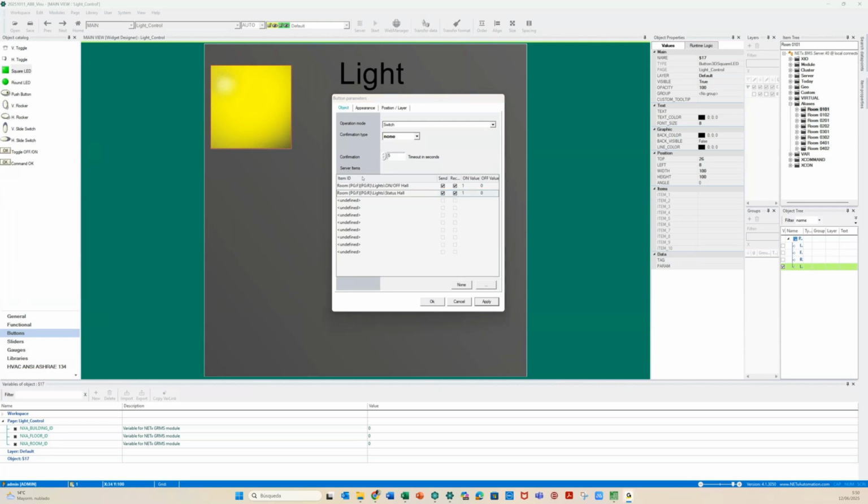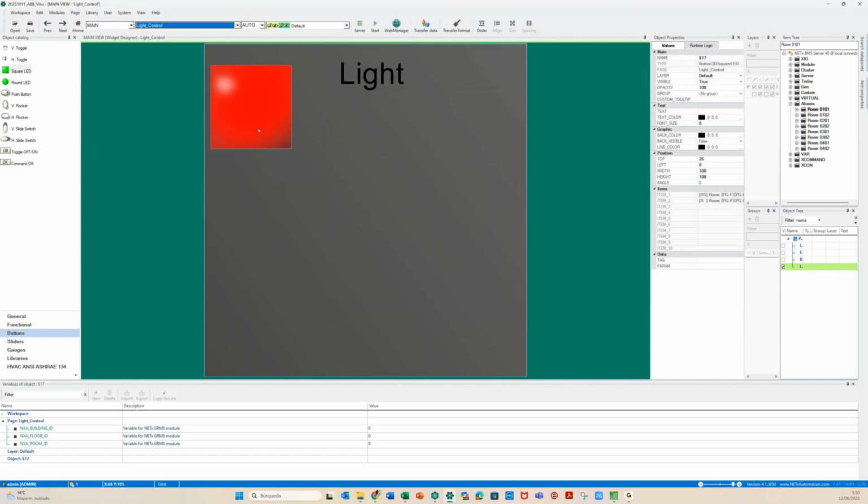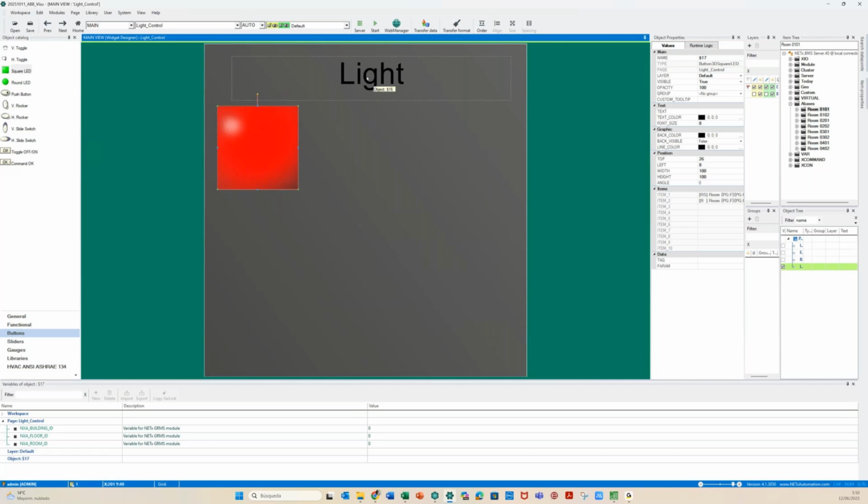And important, the status is just to receive, not to send. And this is the definition for my light control. So I apply. Okay. But this will not be only for the whole. It will be for whatever light. So on off. Okay, we can use only this button if the light is just for on off.